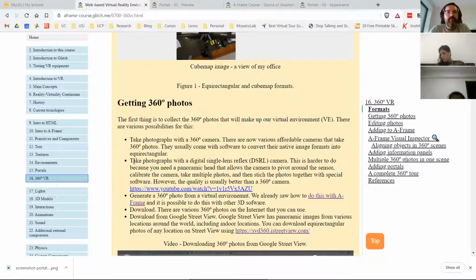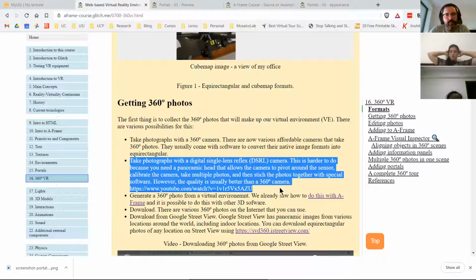Another alternative, and this is much harder, and you should only try this if you really like photography and if you don't mind buying additional hardware for your setup.